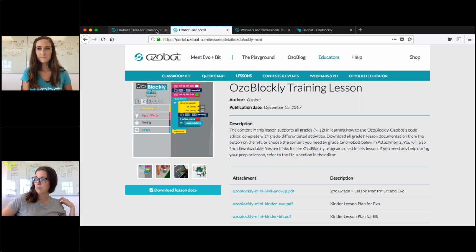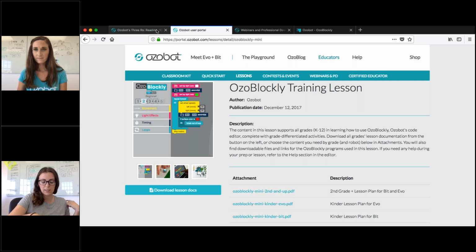To turn that off, you connect to the Evo through the app on your device, your phone or your iPad or whatever. Then on the robot, if you click, I think it's more info, you can turn on classroom mode, and then that will keep it still and keep it quiet.